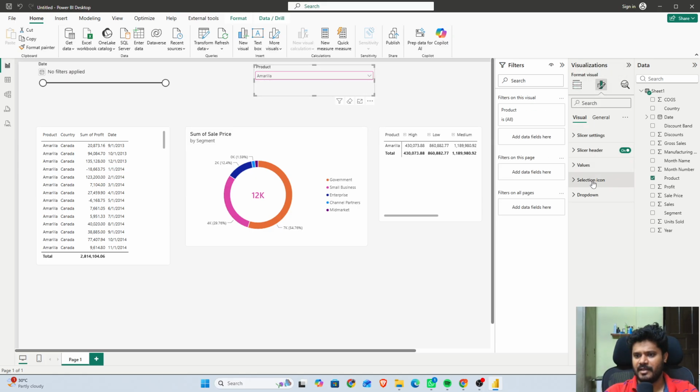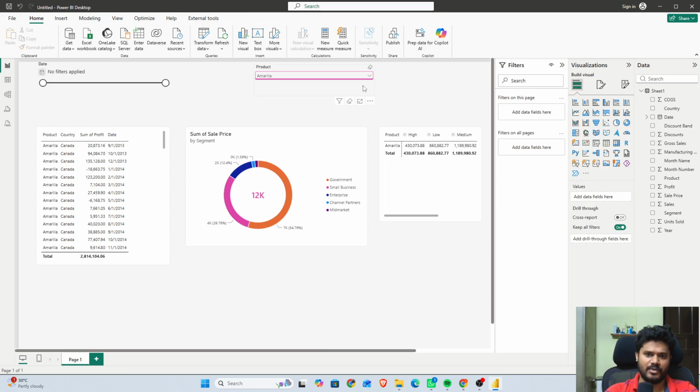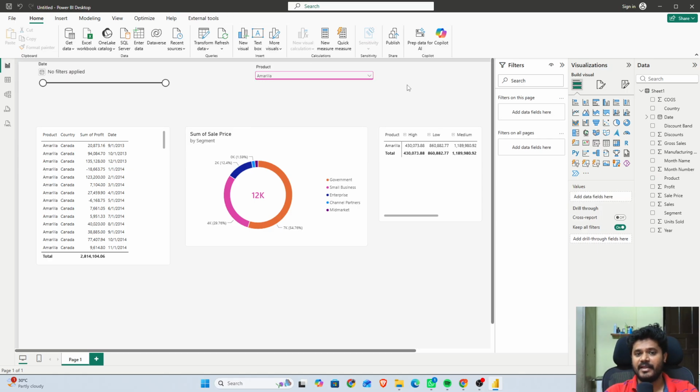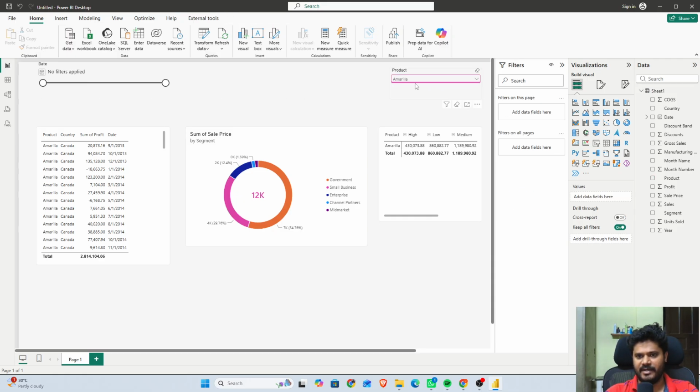And another thing, they have given the option of accent bar. Accent bar is nothing, it's the border of the slicer. Let's say you want to increase the width to 3 and keep the color the same, right? As you can see, there is a nice looking border or accent to the bar, and one can easily see and identify that this is my slicer in this report. They can easily select this and slice and dice the data based on their needs, right?